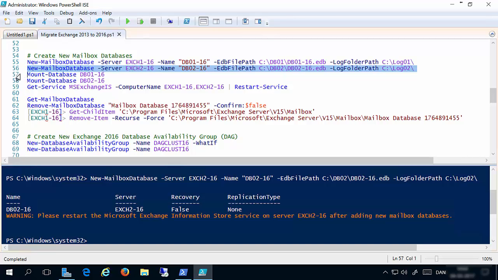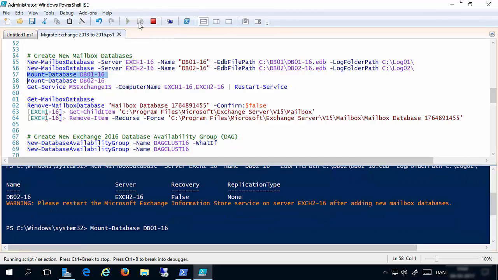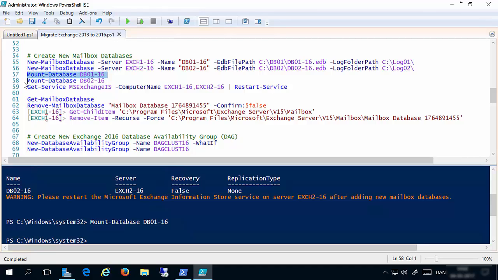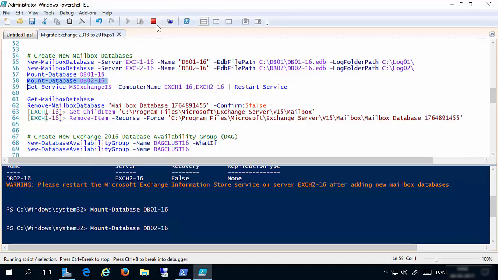After that we have to mount the databases. So it is hosted by the Exchange server. And the second database.